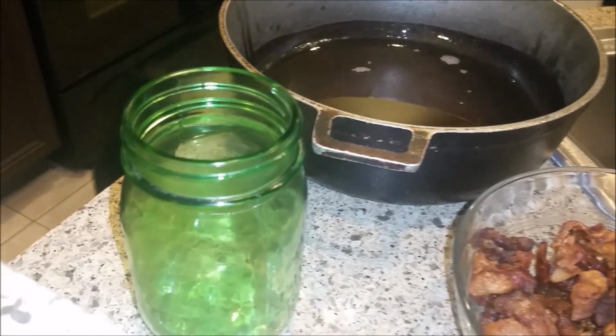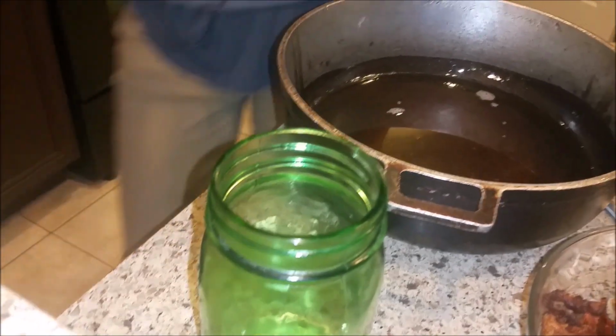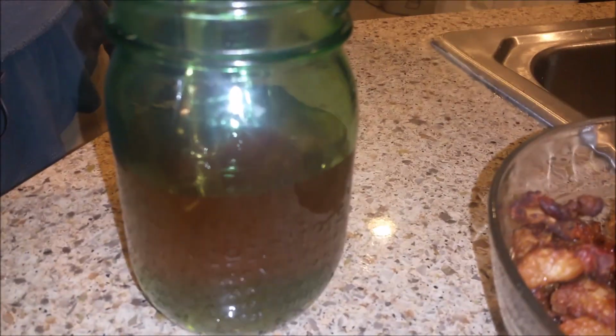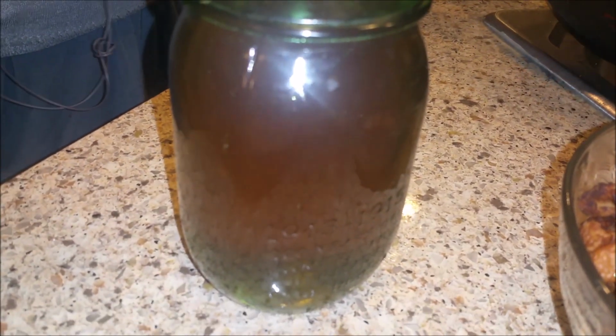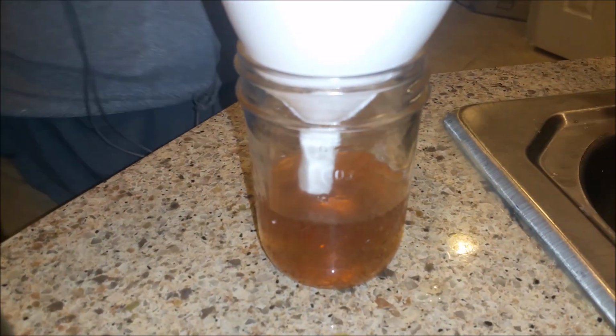So now what I'm gonna do is fill that one. I wish I had another big mason jar, but I don't. So I'm gonna fill this one, you see, with oil. See my fat, I think this is gonna be enough, Michael. Yep, look. Because I only have that little bit, so what do you think? Well, we wanna save this little bit too. Because I'm gonna tell you, see that little bit? I can cook a lot of stuff with that little bit extra there.